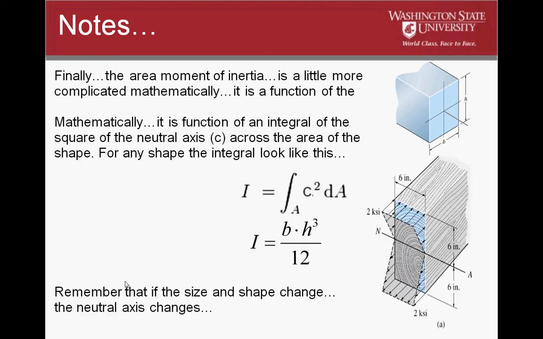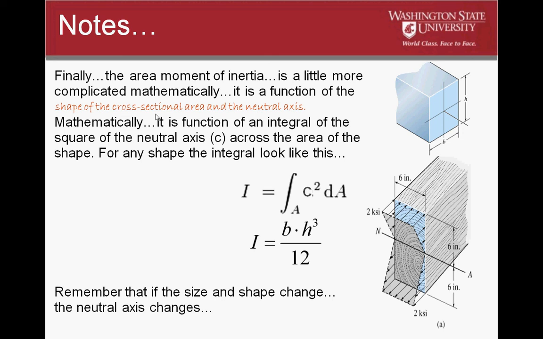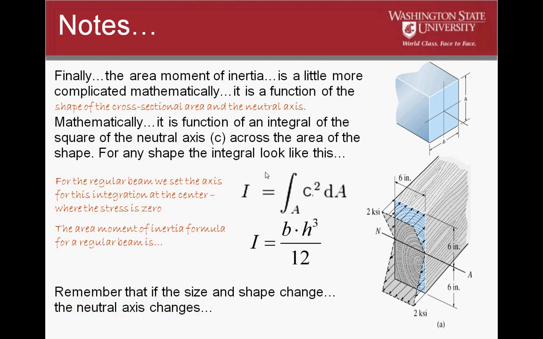And then the area moment of inertia, that is a function of the cross-sectional area and the neutral axis. You can mathematically figure out this value - this is the reason why all of you are in calculus currently. However, we have a nifty little shortcut for rectangular shaped beams. For rectangular shaped beams, we have base times height cubed divided by 12. That will give us our moment of inertia. As our beam changes, if it gets taller or wider, it's going to change our moment of inertia because these two values will change.